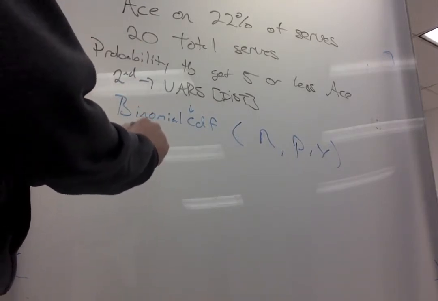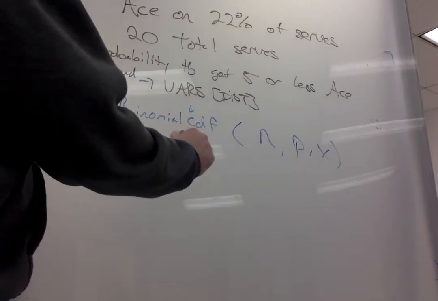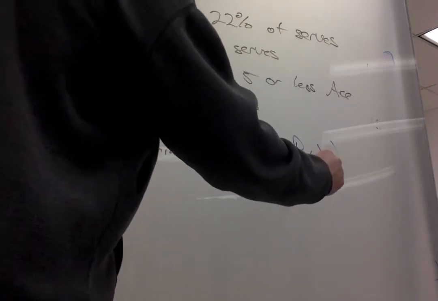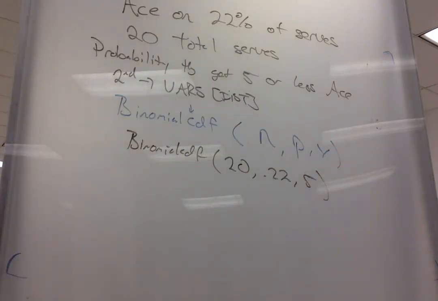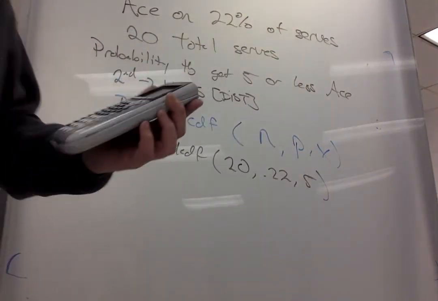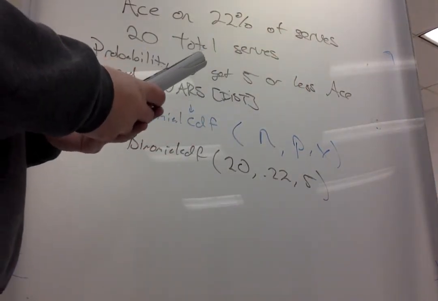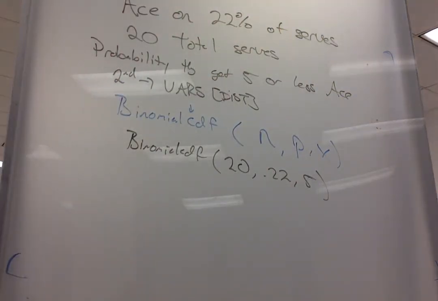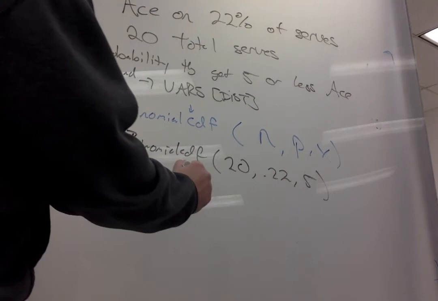So this function is set to solve this problem exactly. We could go into the Binomial Cdf, bring the screen up, and enter 20 trials, 0.22 probability of success, 5 or less. Let's go ahead and all enter that together for practice. So you hit the Binomial Cdf. Here is what pops up onto your screen. Right? And then we're going to type in 20, 0.22, 5, close the window, and hit enter.